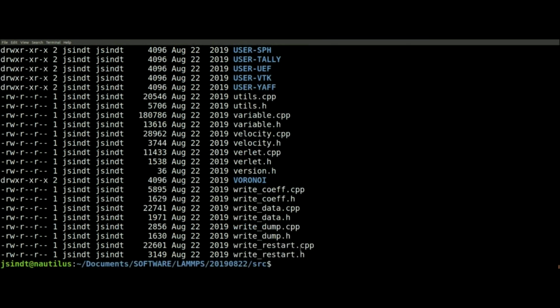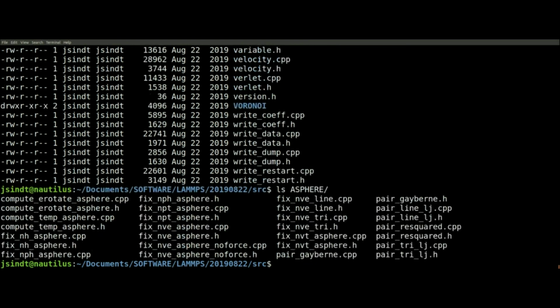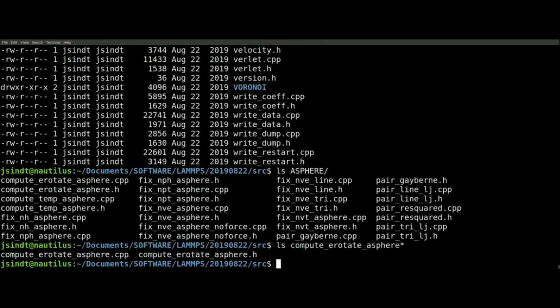So apparently not Z, but write_restart is the final one. If we look now at the ASPHERE directory, you'll notice there's a bunch of new C++ and header files which are not currently in the top directory, or they are, because I've compiled this with ASPHERE.